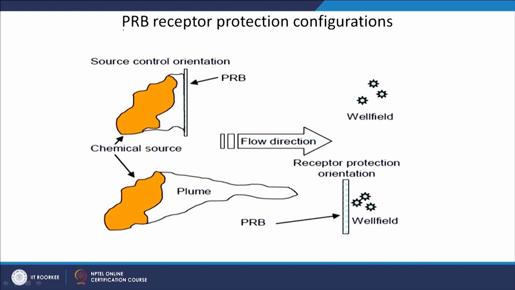Yes, so the PRB installation: where do I install the PRB now, right. Obviously two aspects need to be considered. If I know the shape of the relevant plume and its distribution pretty accurately, or I am relatively more confident based upon my monitoring network out there, I can try to address the issue at the source, right. I can try to address the issue at the source by installing the PRB so that it catches the contaminated groundwater plume, right. But let's say that's not the case, and the extent of contamination is too huge. What do I do in that case?